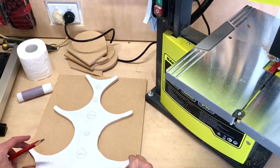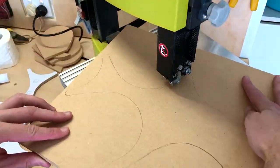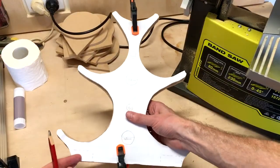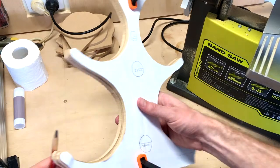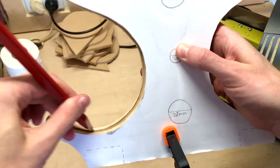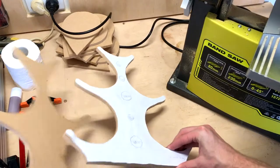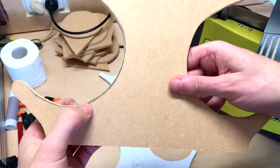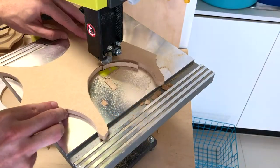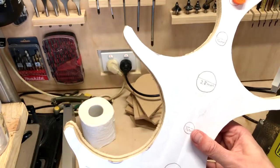We're just going to mark up the back piece. I'm sure there's a better way of doing this. Now it's pretty close, but we can get a bit closer. So we're going to mark up these edges just with a pencil, and then we'll re-cut on the bandsaw again just to get it a bit closer. You can see those pencil lines — we're just going to cut them away. Much better. We'll just sand it off to smooth things over.